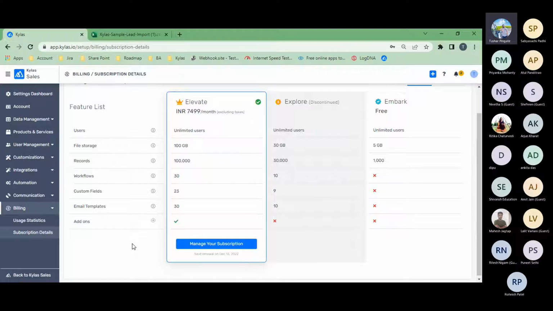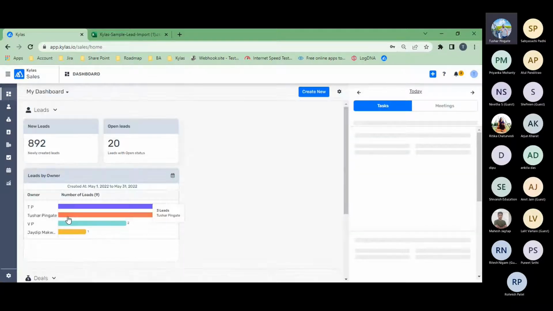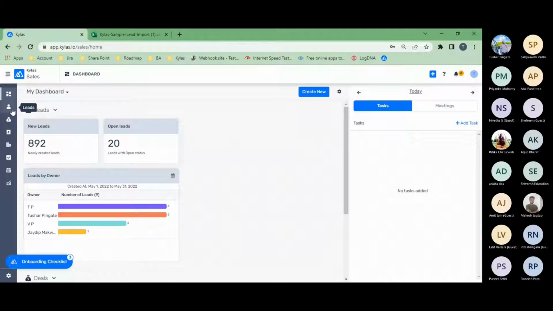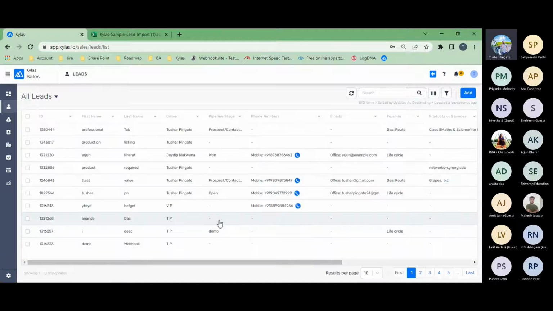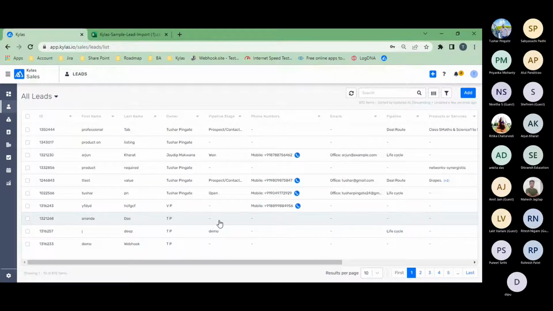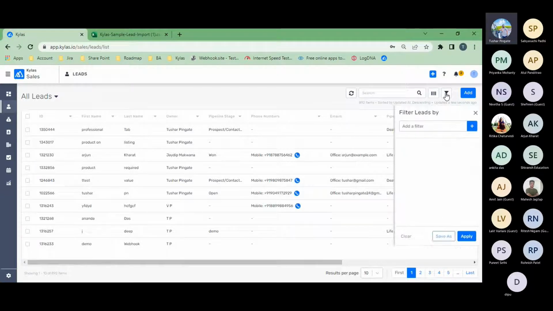The second thing that was important from the client's perspective is deleting smart lists. So what used to happen: if you go to leads, let's say, and the user has create permission on smart list, they would go to filters, like let's say owner.